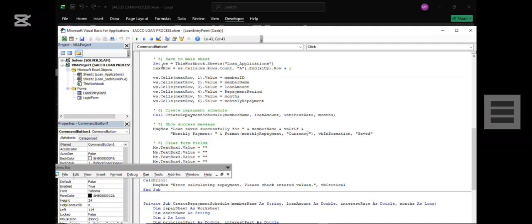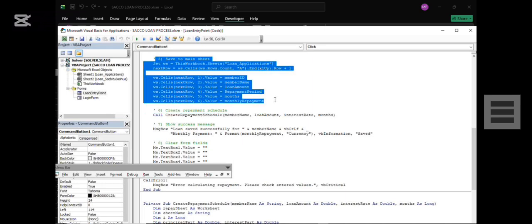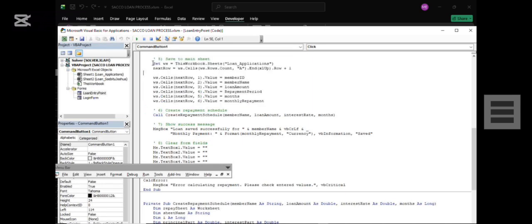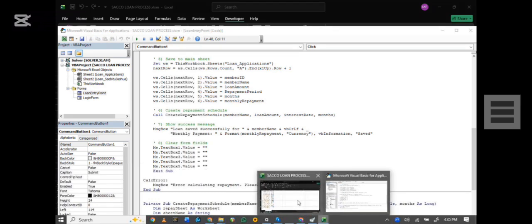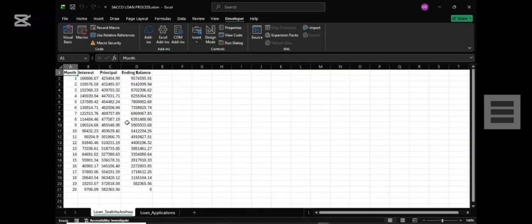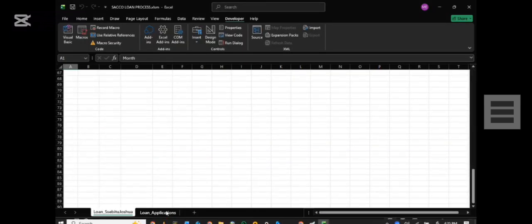Then this is showing us how to save. Remember we used WS as our shortcut for this worksheet. Our worksheet is here, this is the main worksheet.